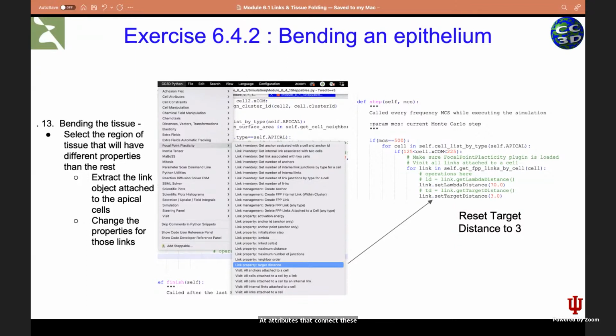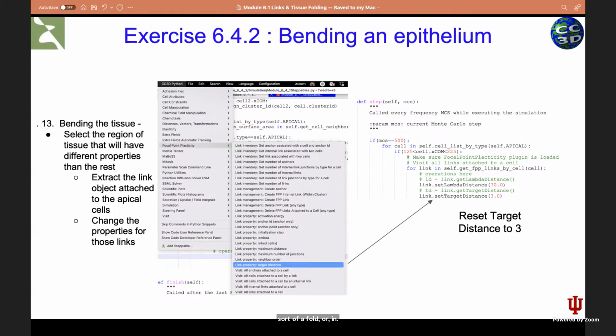And we're trying to modify the link properties by resetting the lambda distance and the target distance. And what this is achieving is that by modifying the link properties only between these specific groups of cells, we are able to bring certain apical compartments closer to each other without moving the rest of the tissue, so that we get a fold or invagination appearing.